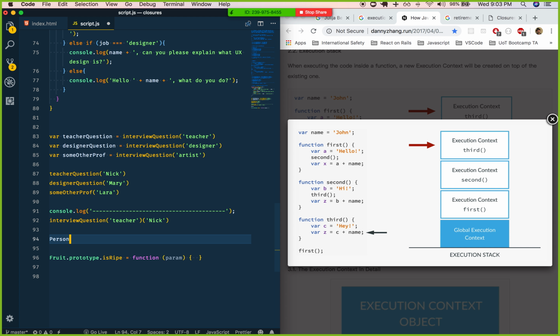Let's say you wanted to find out if the person is ripe. You can't do that without inheritance, right? Especially if they're two different objects. Well, that's where we're going to see some cool stuff coming in. And how that works is when you bring in a library and you want to call a method from a different library onto something completely different, but you don't want to import the whole thing, you can actually just use the call method.